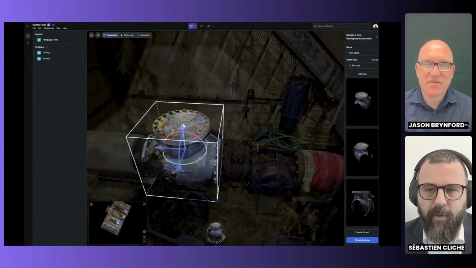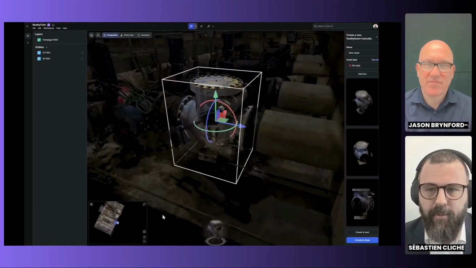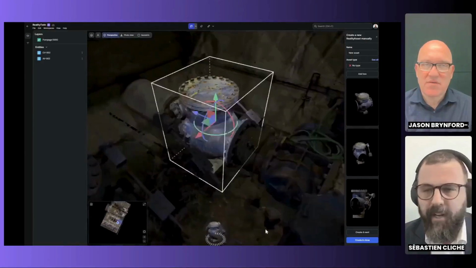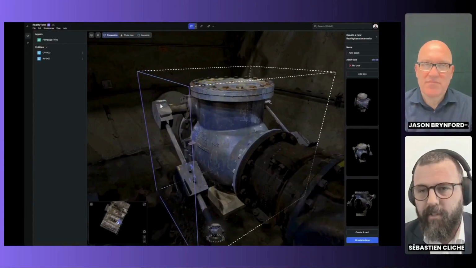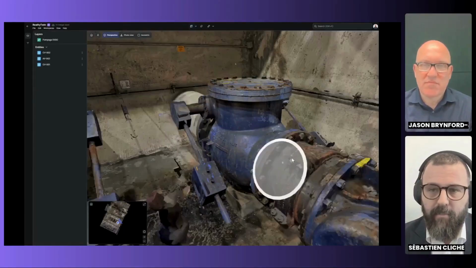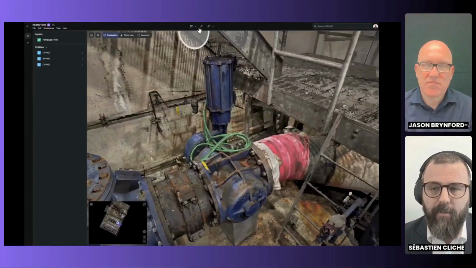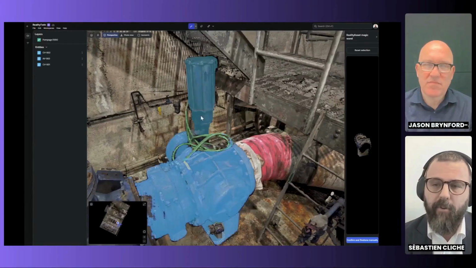So that was one of the old POM in which we had some work in retrofit to do in this case. So what you're seeing right now is we're using the create asset tool, which is a little box that you get to create inside the application. And then all you have to do is make sure that you englobe the whole part of the asset that you want to import inside your Revit model.